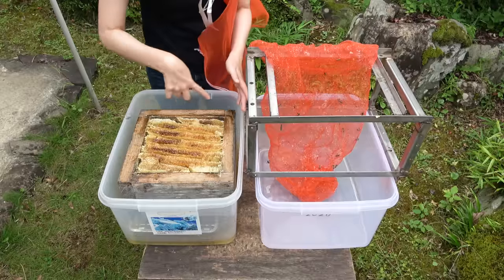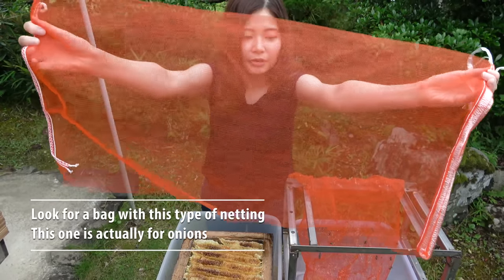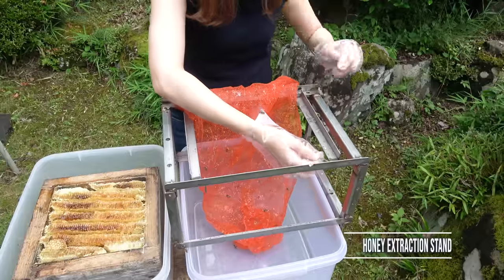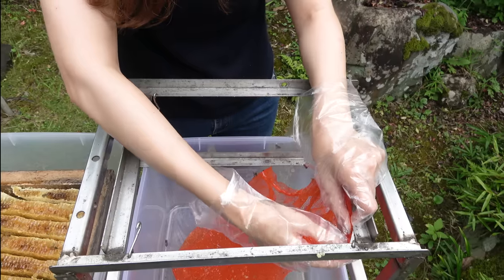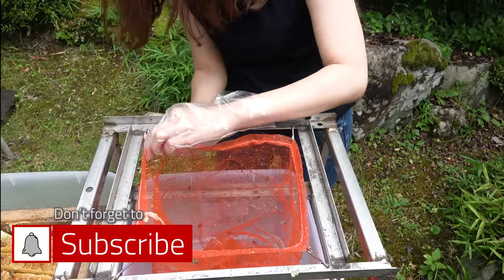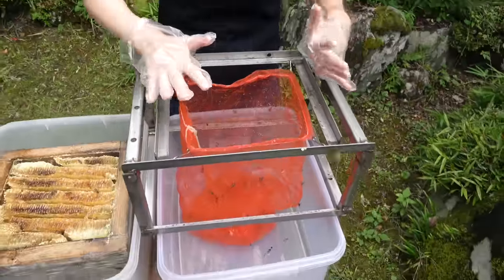First, in order to extract the remaining honey, I'm going to cut it out of the box. I'm using this type of bag to keep the honeycomb together so that it's easier to squeeze the honey out. Any type of nylon bag with this type of texture will do. Make sure the spacing isn't too fine so that the honey can easily seep out. This is a special stand that we made for extracting honey. There are four hooks, one at each corner. As you can see, I can easily attach the netting to the hook. I just have to set it up like this.